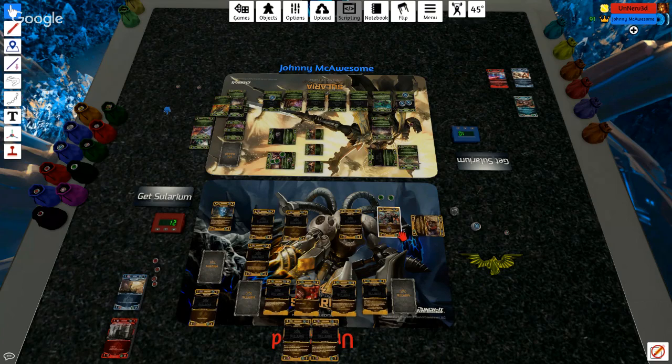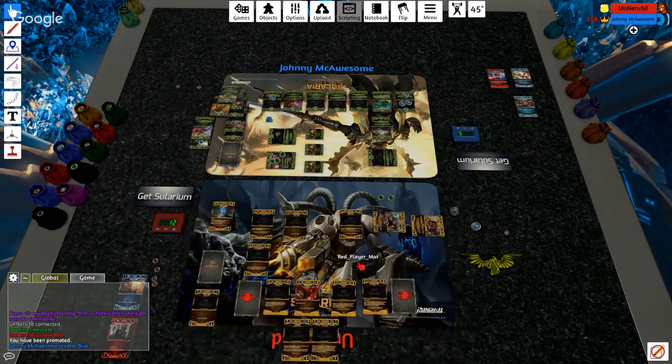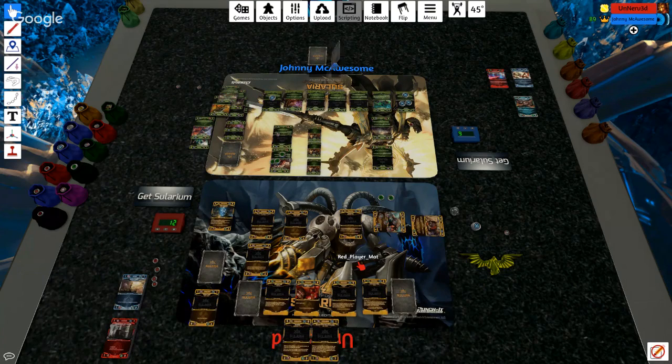Swing for 7. All right. Take 4. All right, I guess last turn. Face down. Play Subterranean Lair. Put a slam counter on. Play a Terminus Queen.